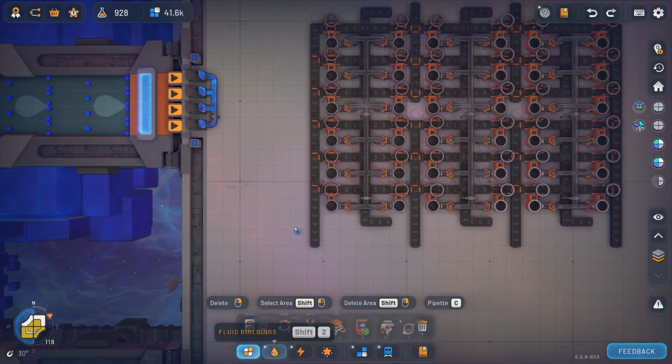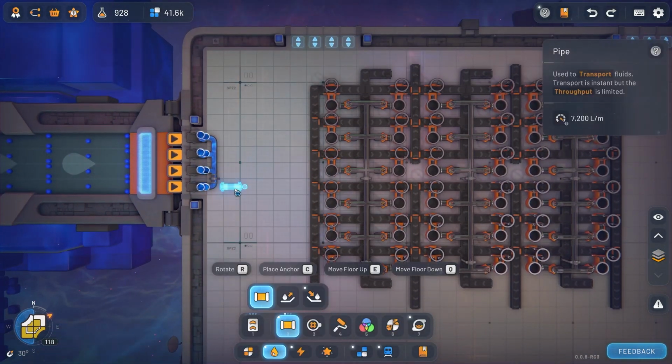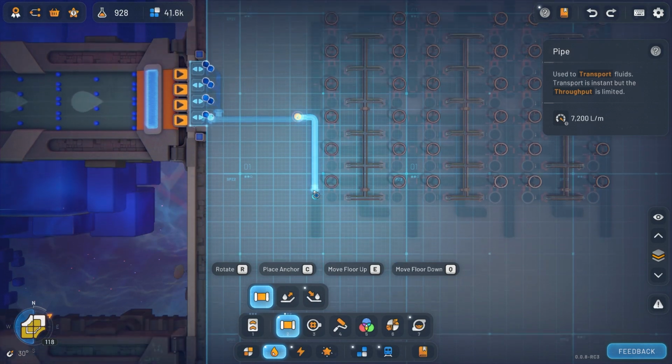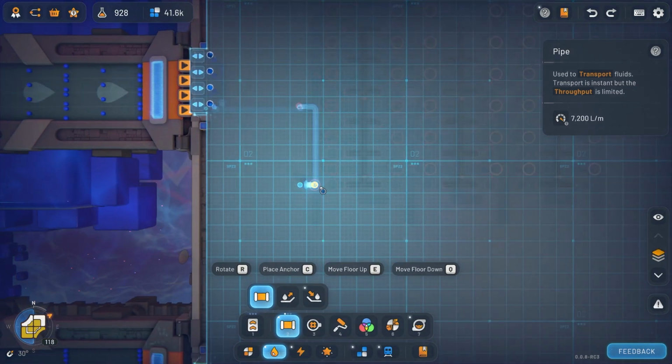So let's get the liquid in first, and then we'll deal with the shapes in a bit. So if we bring the liquid, let's just go straight up and over. Not like that. No, they can't go up and over. It needs to go around. All right, around it is then.